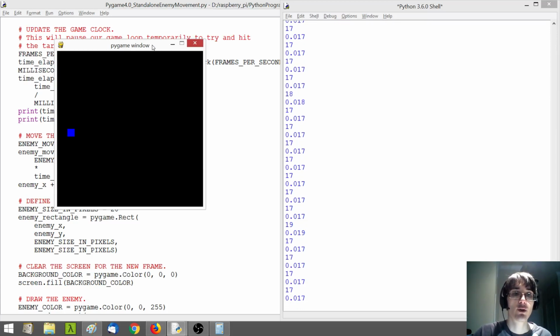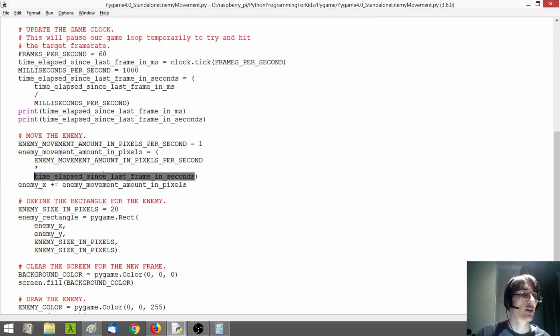And so you might have noticed, if I hold on the title bar here to wait a really long time, something like that, you should be able to see our enemy move pretty quick, or jump a lot there. So if I hold it down again, we should see it move a lot more quickly. 1, 2, 3, peep. And that's just because we're taking into account the elapsed time here.